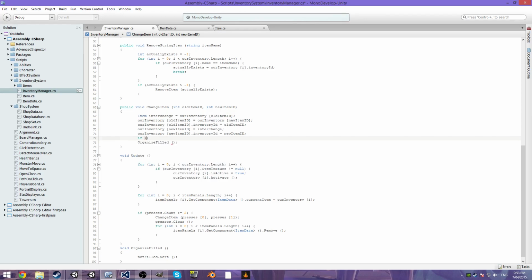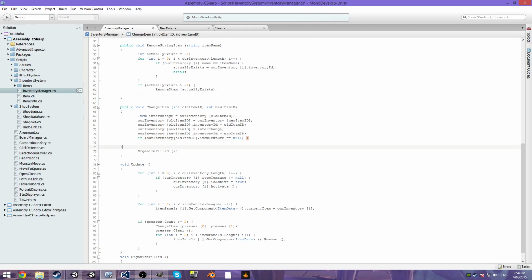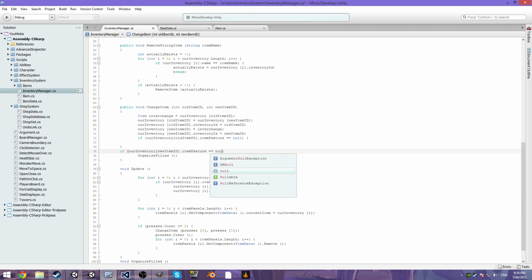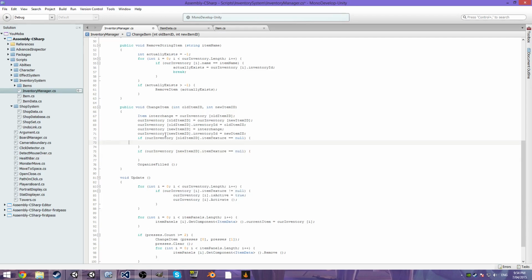We want to say, hey, if our inventory of old item dot item texture is equal to null, then if our entry of new item ID, the item texture is equal to null, and essentially just going, hey, if these happen, then we want to add to field to add old item ID, and then we do the same with new item ID. Then we add it up.